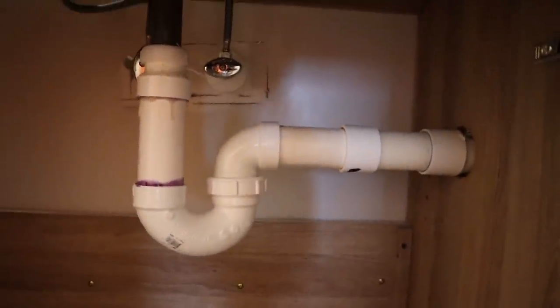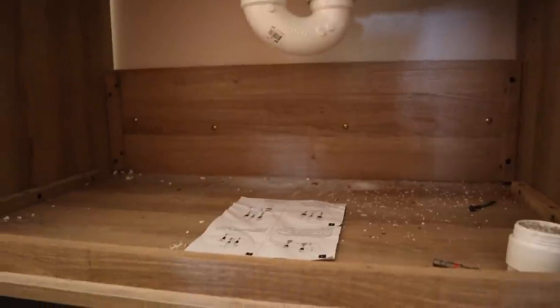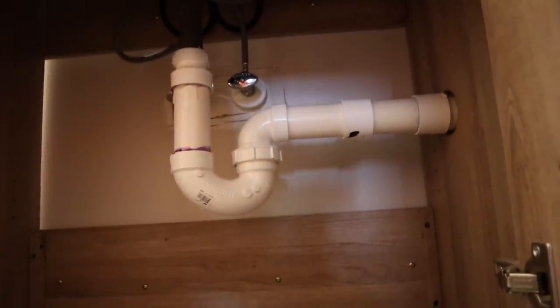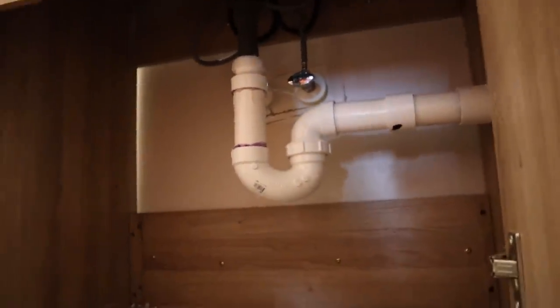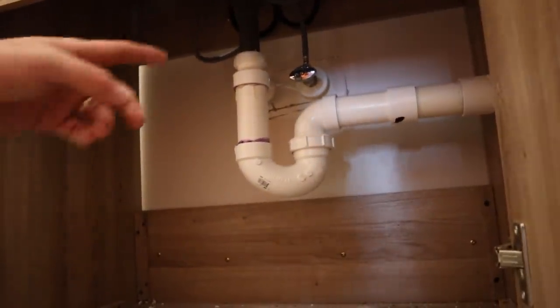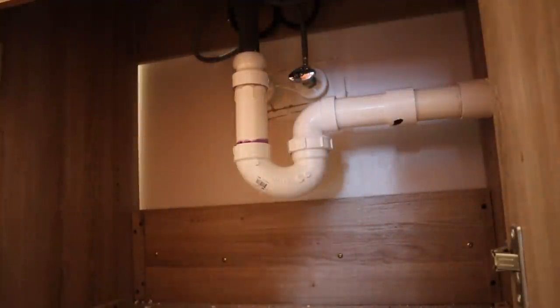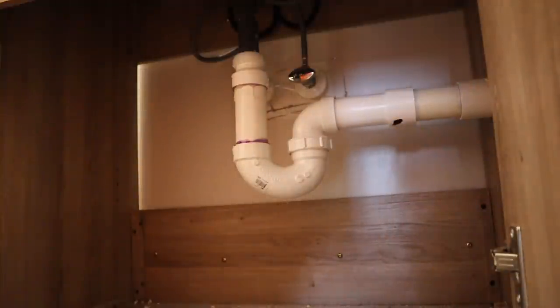All right, what are the chances, right? What are the chances we got no leaks at all? Hoping for no leaks. All right. If we do have a leak, it's gonna be from right in this area. That would be my thinking here. Or maybe from the top. Yep, from the top. There it is. From the top.